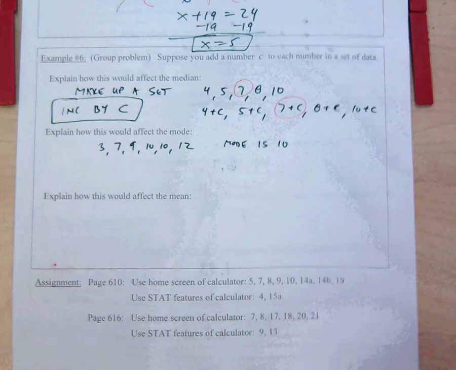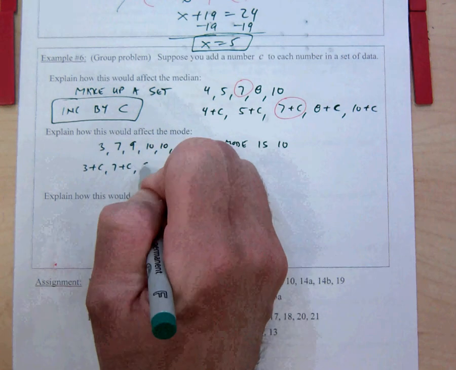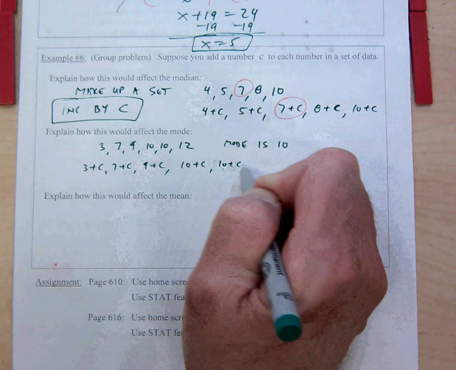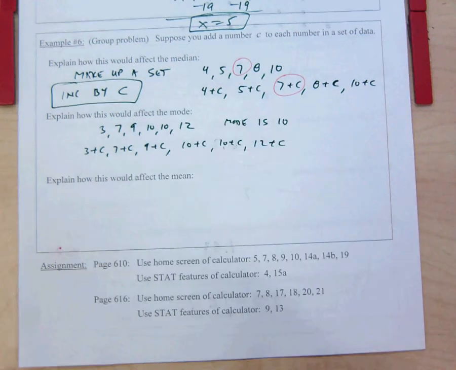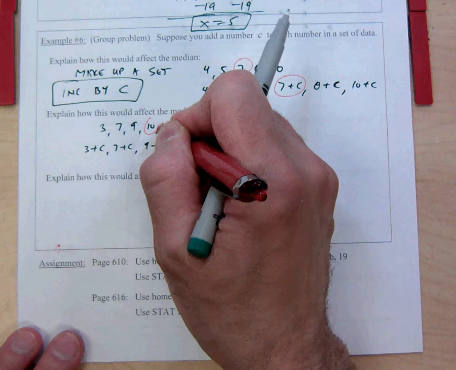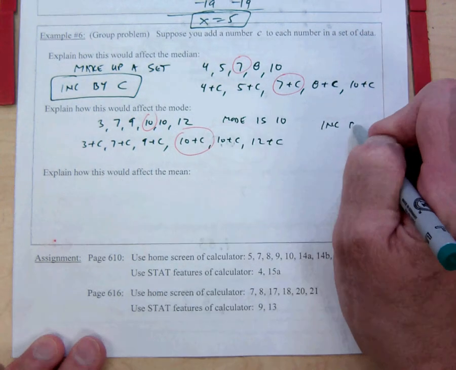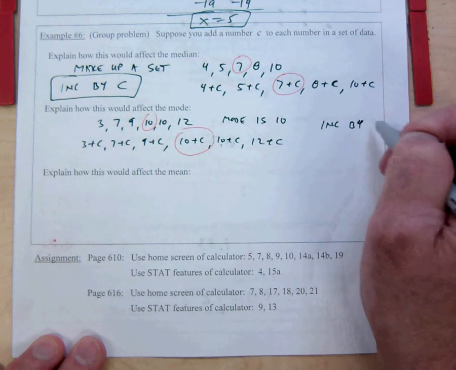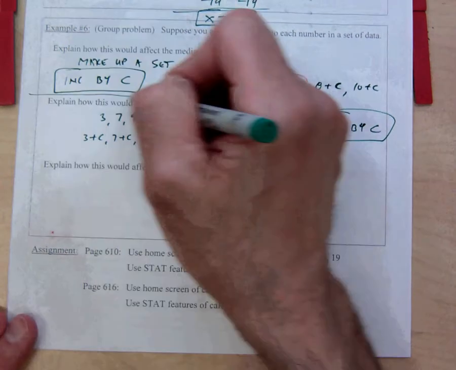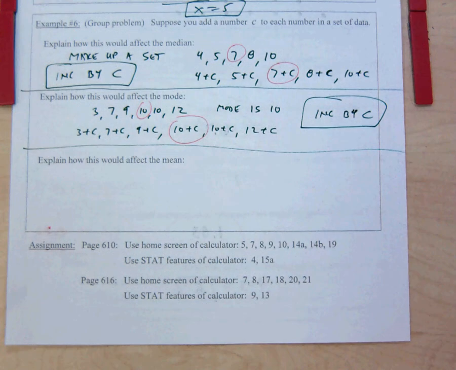Okay, and then so if you add c to all the values, what is the new mode, guys? That's the old mode. What's the new mode? 10 plus c. So the mode would also what? Increase by what? By what? C. But do you agree the mode would increase by c? Yes or no? You see I'm just playing around with it to figure it out? Yes?